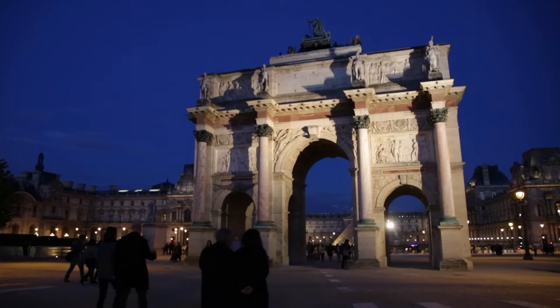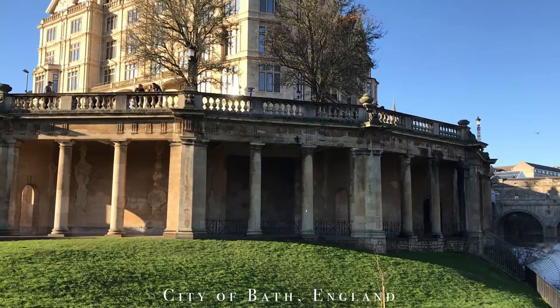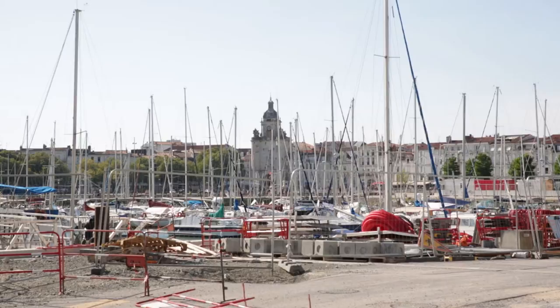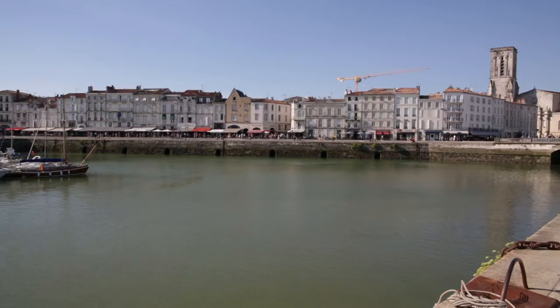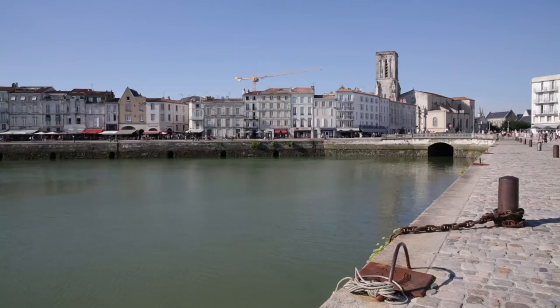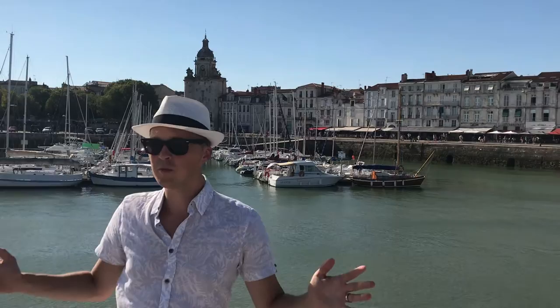Our next destination is La Rochelle, with its gorgeous port and rock fort — a place which strangely enough reminds me of the city of Bath in England, only the houses there are almost white rather than the sun-coloured stone you see in Bath. The port of La Rochelle dates back to 1130, and only 22 years later the presence of the Knights Templar made this port become the biggest port on the Atlantic. Coming back to the present day, that day when we visited was so hot it was a challenge — the temperature was plus 40 degrees. It's absolutely boiling; even this cold breeze isn't helping. Look at this beauty — it's something else.